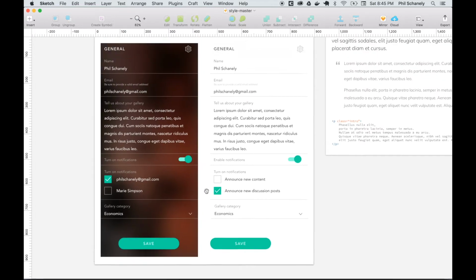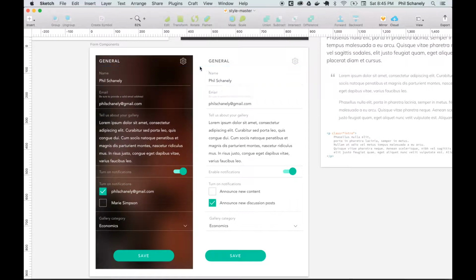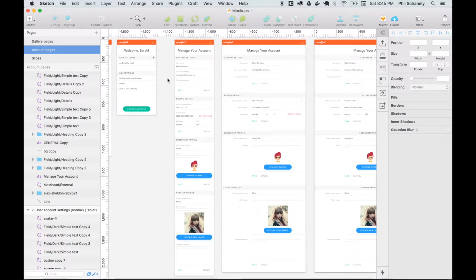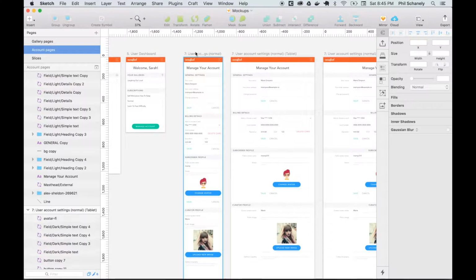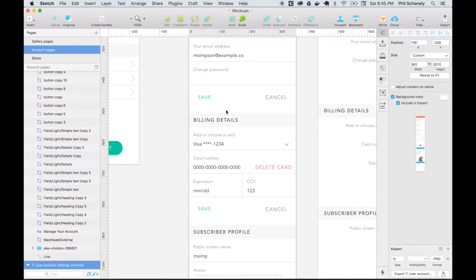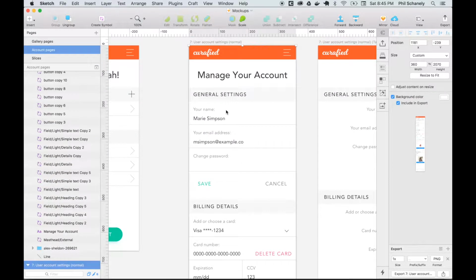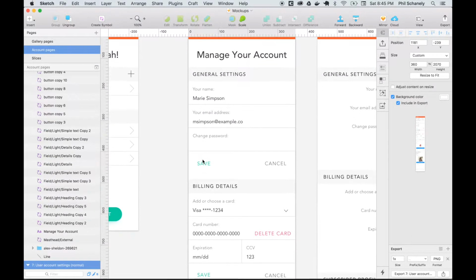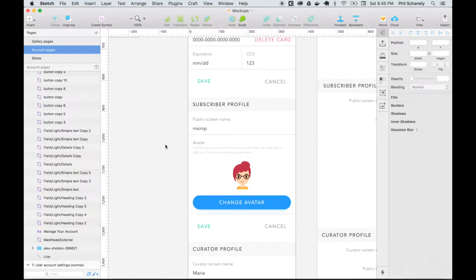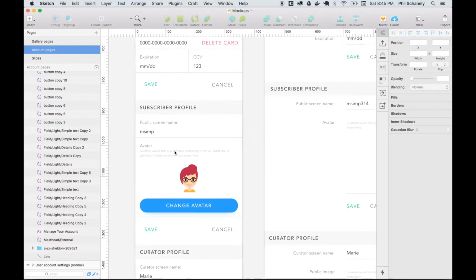All right, from there, then I actually built out mock-ups of a few pages just to try out these styles, as well as discover some new custom components we might need. So here you can see an example of the Manage Your Account page, where we have those form styles being laid out with lots of variations based on what we actually need in the comp, and I found that those component styles work just the way I wanted.